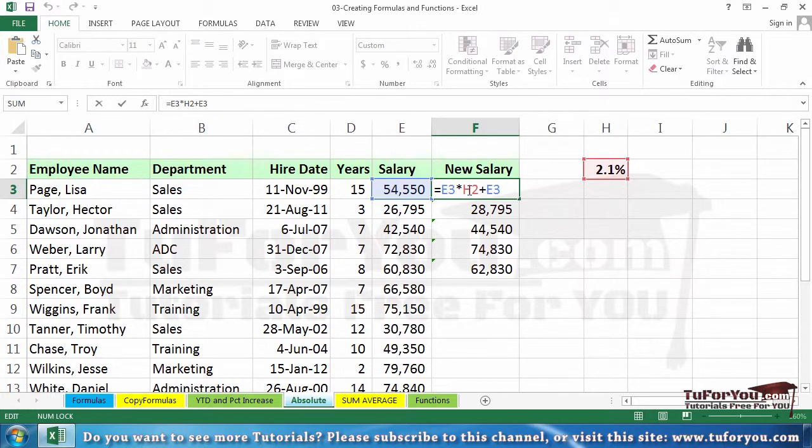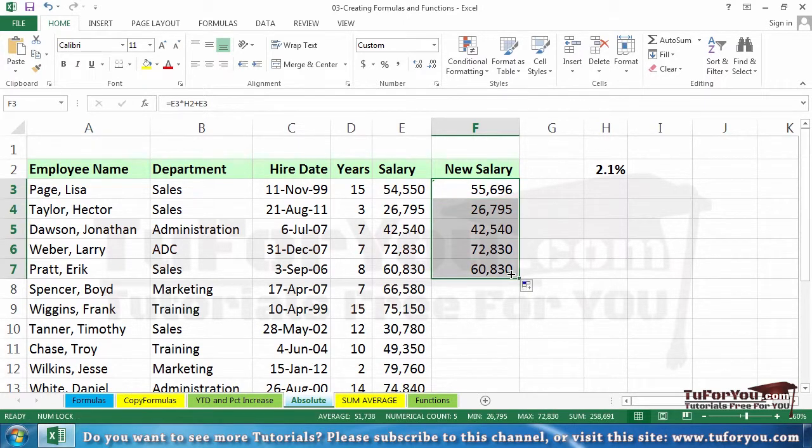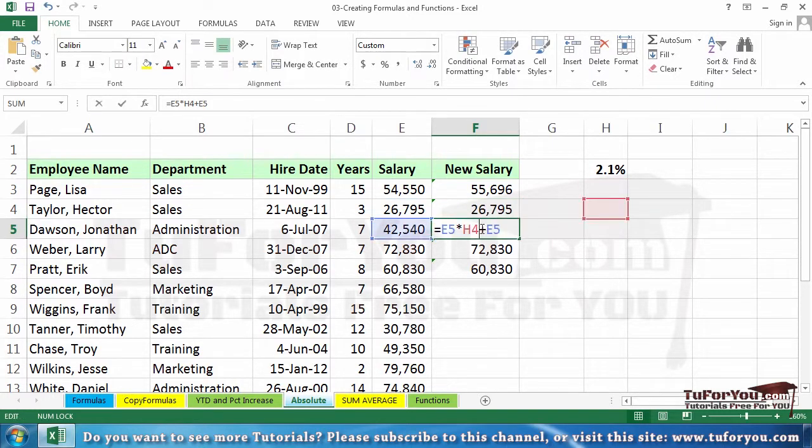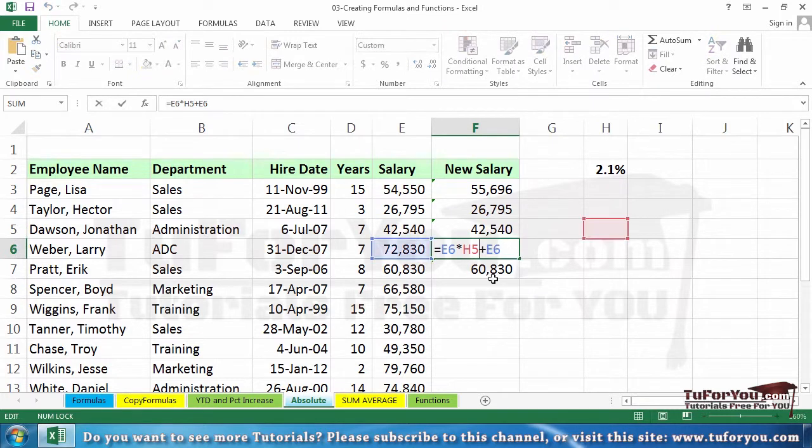We would want to copy this down the column. Again, testing it out on a few cells makes sense. As we do this, we almost immediately recognize that only the very first person is getting the increase. What happens in the next entry here? The E4 references are correct, but the reference to H2 has now slipped down into H3. You can probably guess what's happening down below here. Down here, it's referring to H5, and down here, as I double-click, it's referring to H6.